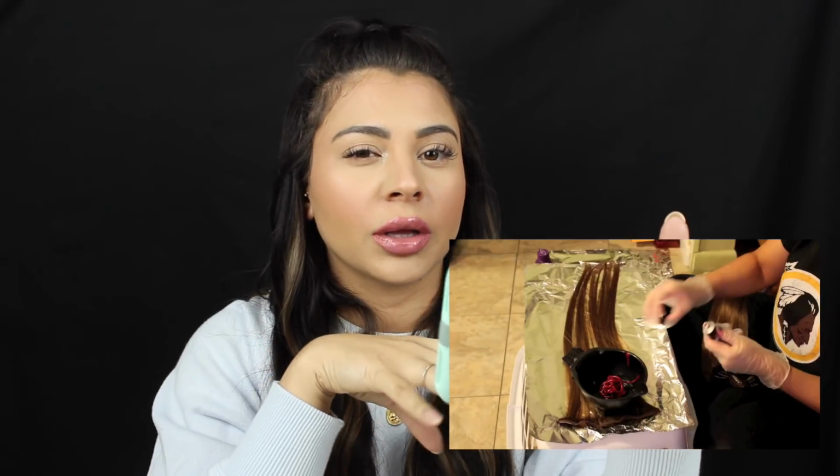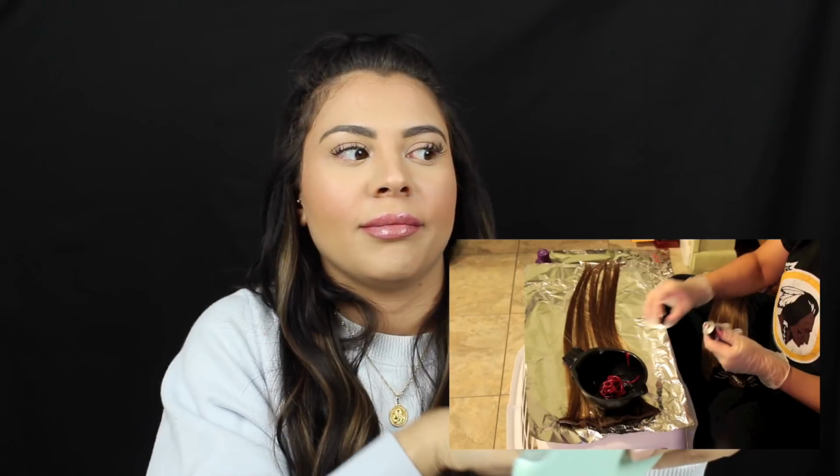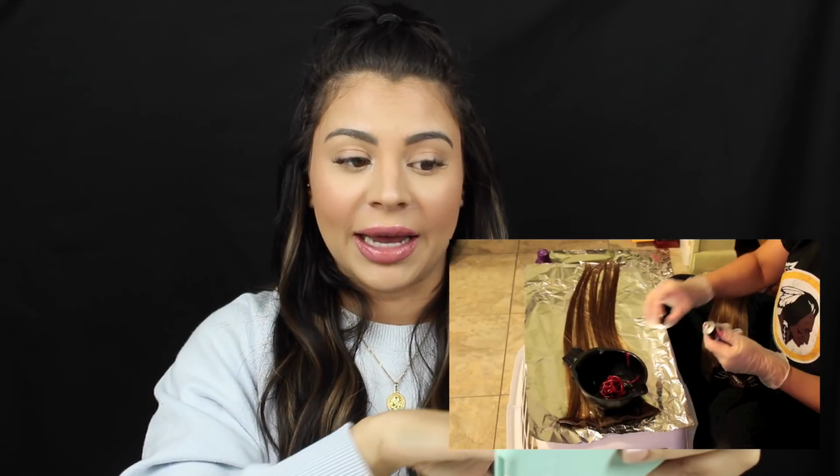Those hair extensions are a light enough color that I could have just done a direct deposit, like Manic Panic or something, a color that you don't have to mix with developer. You just apply it right on there. It's a direct dye that just stains the hair. That wouldn't work on dark hair, but if the hair's already pre-lightened, and with red, the hair doesn't have to be super, super light for it to take.